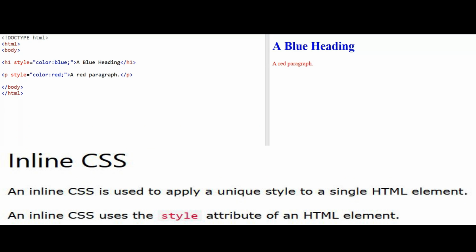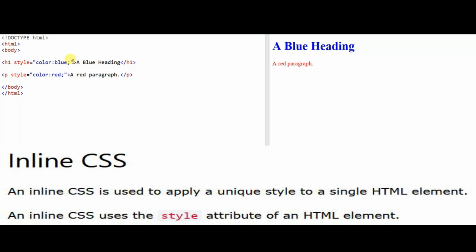Now, an inline CSS is used to apply a unique style to a single HTML element. An inline CSS uses the style attribute of the HTML element. Now, let's look in more detail at what we are talking about.